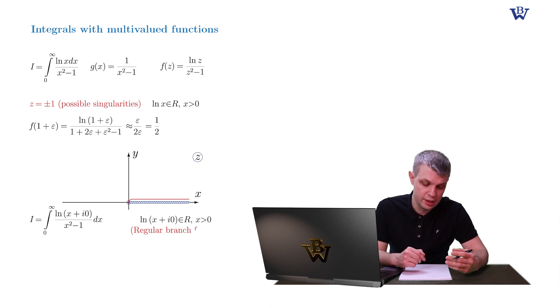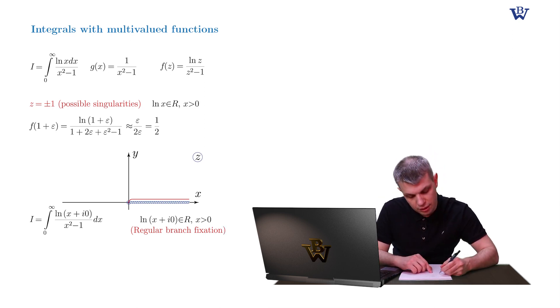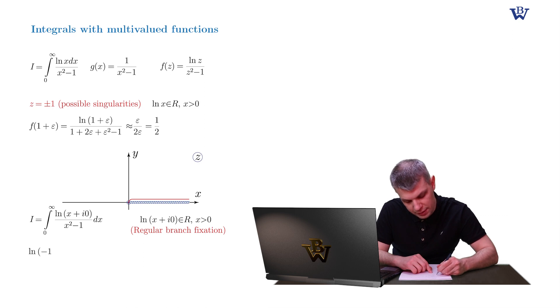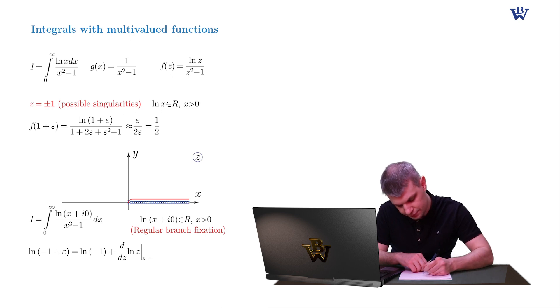Now we can find the value of our log function on the real negative semi-axis. And here is a quick life hack. To expand the log function in the complex plane, always use the formal definition of the Taylor series. So log of minus 1 plus epsilon is equal to log of minus 1 plus the derivative of the log at point z equals negative 1 times epsilon, which yields log of negative 1 plus 1 over z at point z equals negative 1 epsilon. And we have log of negative 1 minus epsilon.